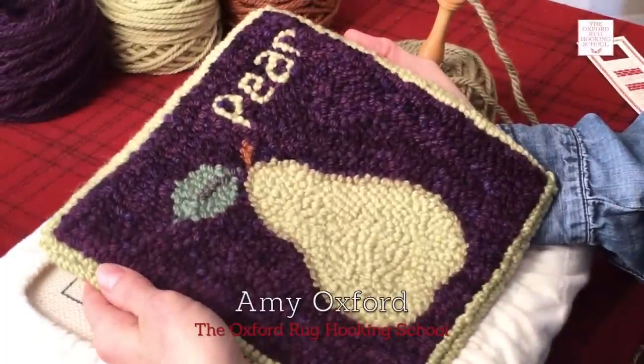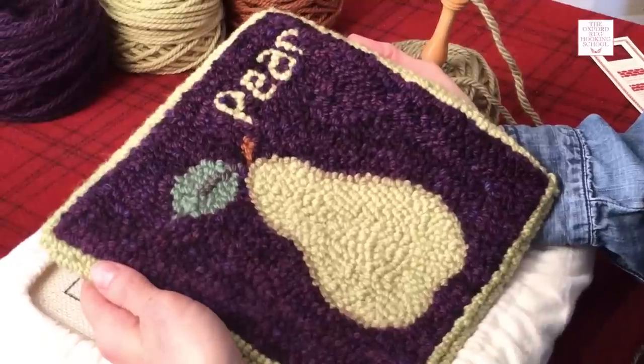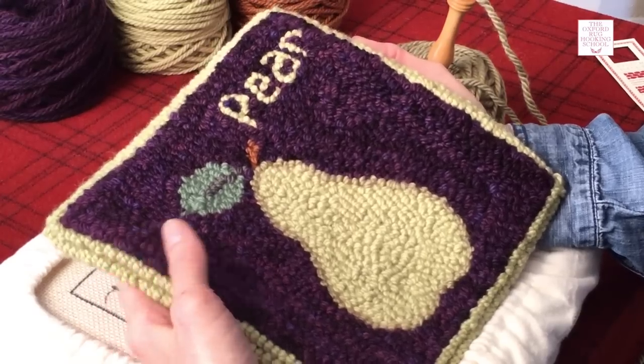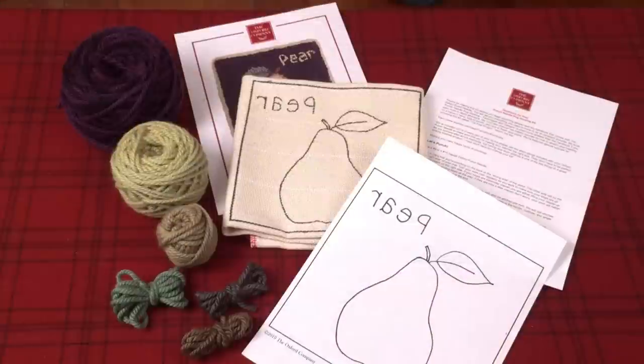I designed this pear mat as a beginner project to teach you the nitty-gritty of punch needle rug hooking. If you'd like to try making it yourself, it is available as a free download on my website or as a pattern on monk's cloth. We also have it for purchase as a kit with the pattern and all of the yarn.